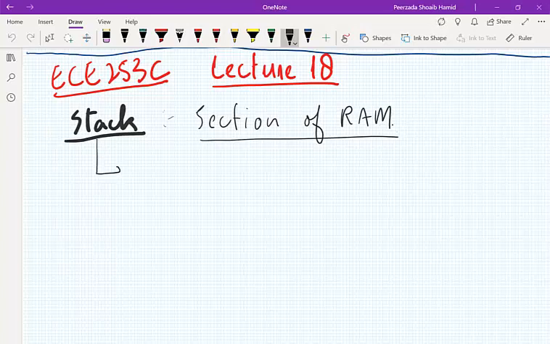The two instructions which are used by the programmer to store the data on the stack and then to retrieve it are known as push and pop. Mnemonics are PUSH and POP.